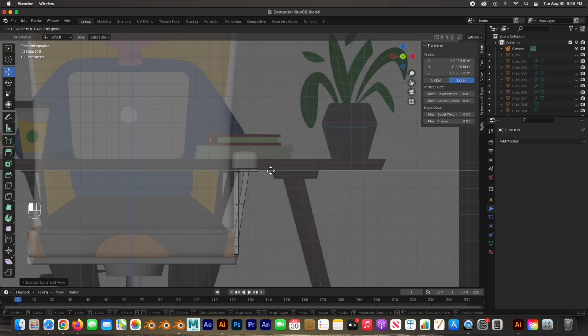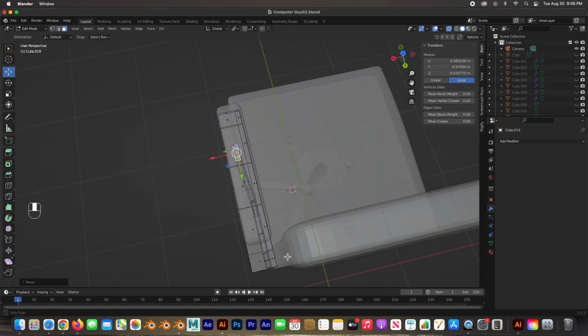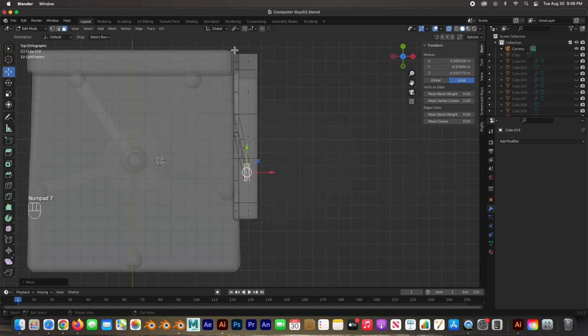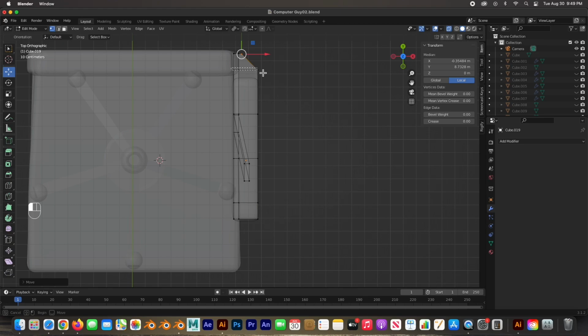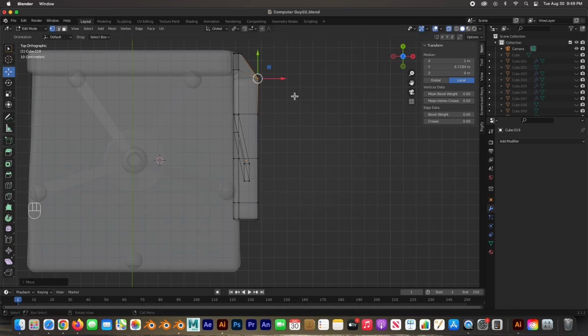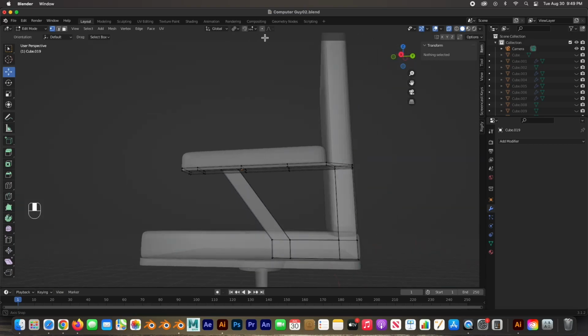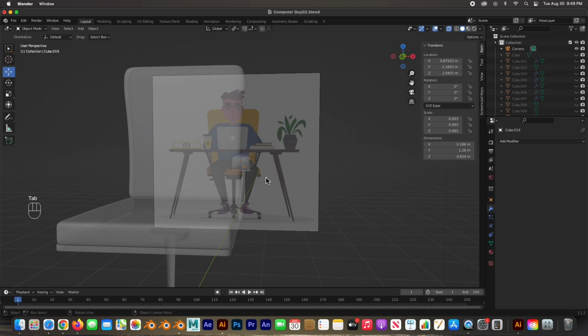I like it in the center like that, to be honest. So there it is. The only other thing that I want to do is in the top view, go to vertex mode, and I'm going to push this one over here, and then push these, no, just this one over here, like that. There we go. There it is. And so there's the armrest.